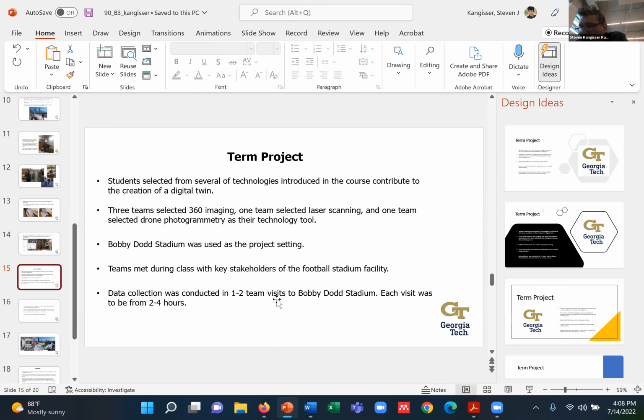The plan was to apply any one of these technology tools in a real-world setting. Students were requested to match the technology tool of their preference to a location in the stadium that was appropriate for the selected technology based on their client's needs.